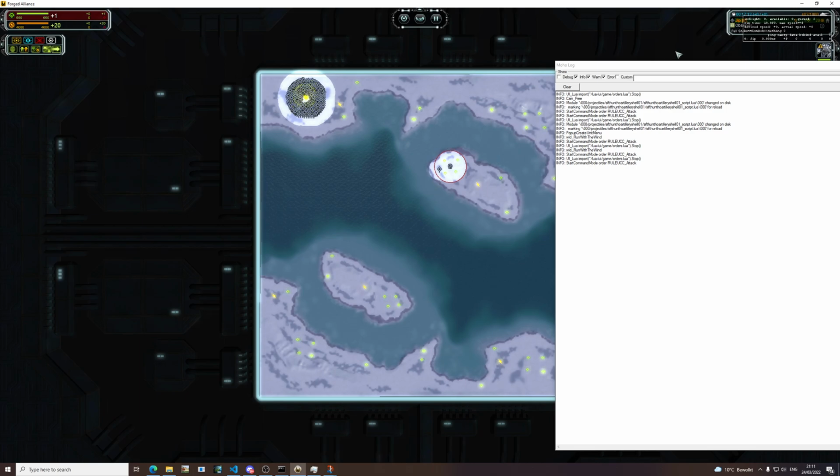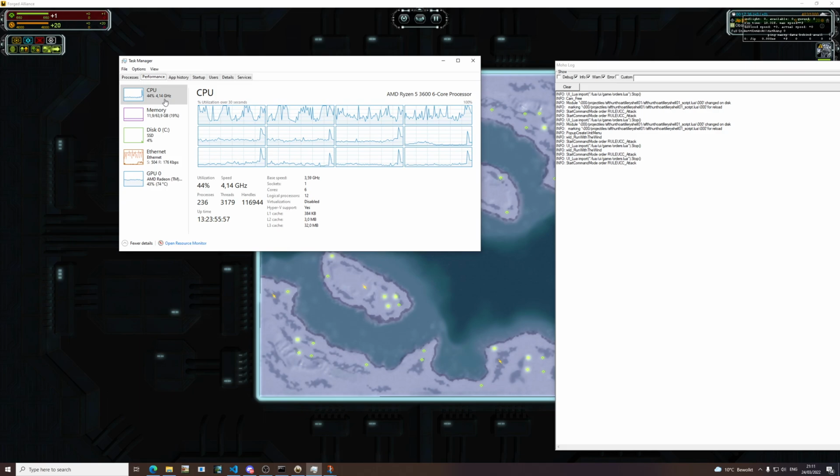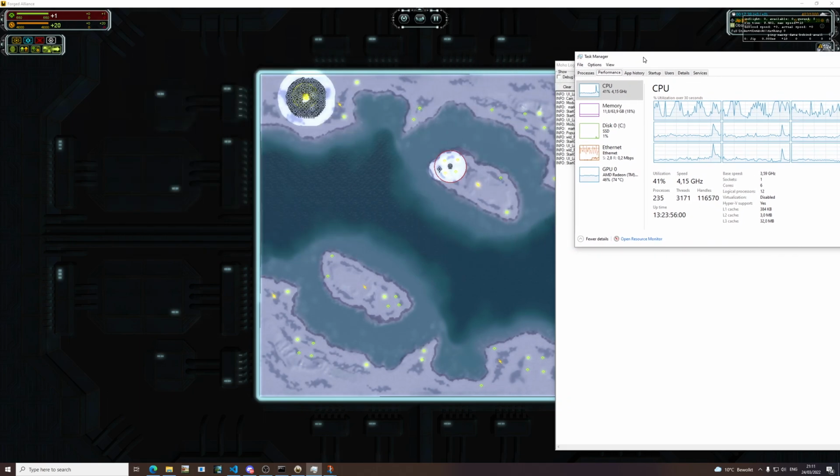So let's see what we have. 8, 9, 8 again, 10, 11, 12. 10. Definitely there's some downward movement. I think there's some impact for sure. I mean, this is such a marginal change. Well, you have to create a lot of projectiles to get these kind of numbers. So there's going to be some overhead and variance in there for sure.